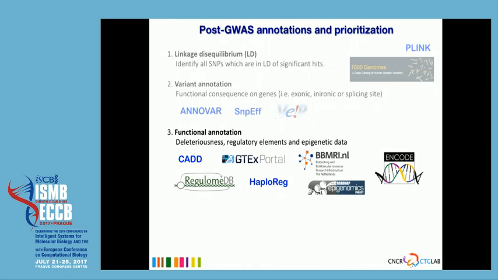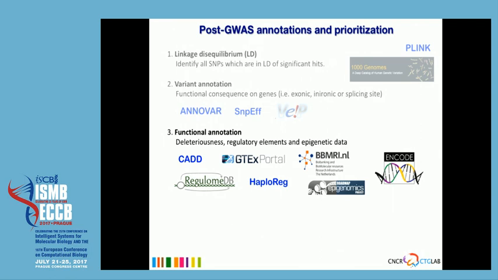So you still need to annotate biological functions. There are several data resources that you can use. For example, the CADD score is a deleteriousness score of SNPs, and RegulomeDB is a categorical score that tells you how likely the SNPs affect regulatory elements. There are also several eQTL databases. For example, GTEx has eQTLs in 44 different tissue types.